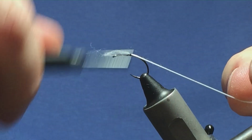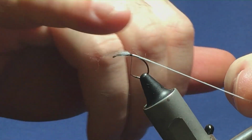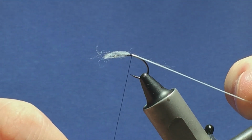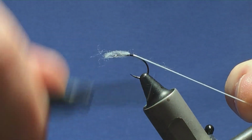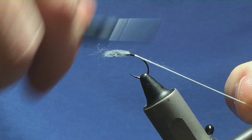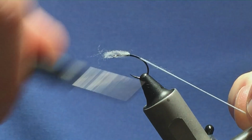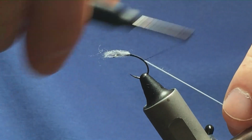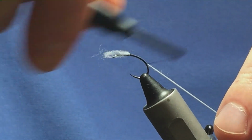Now I want to keep the Uni-Stretch floss coming down, following the curve of the top of the shank of the hook. Now to do that I'm just going to spin my thread anti-clockwise, and that'll flatten the thread out for me. And then I'm just going to bring my thread down, tying in the floss. Just want to try and keep it on the top the best I can.